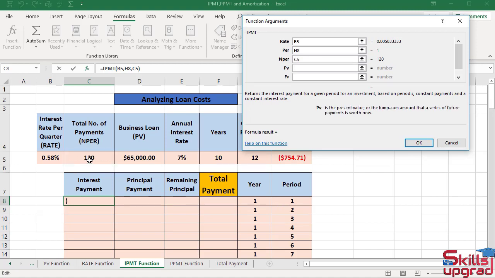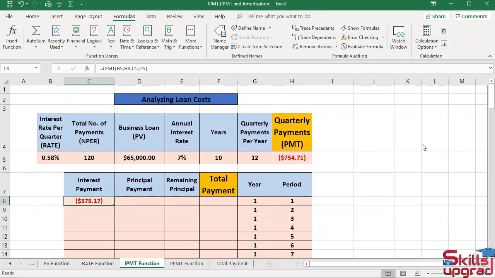In the PV box, select this cell reference, click OK. The function returns $379.17. This is the amount of interest payment in the first payment.